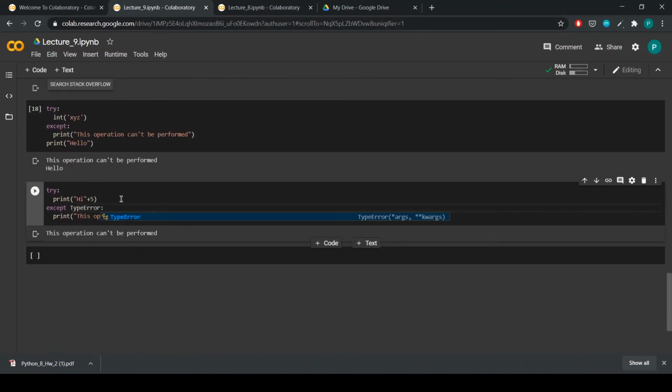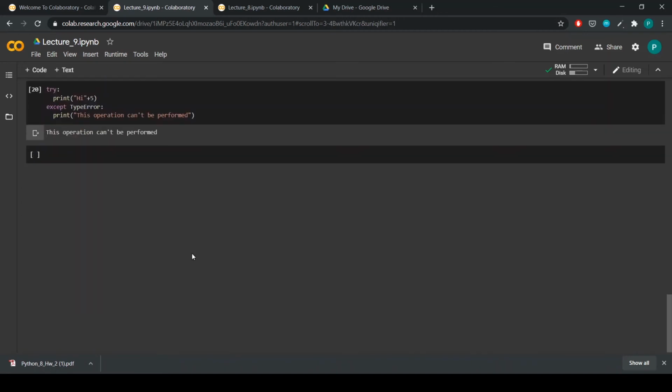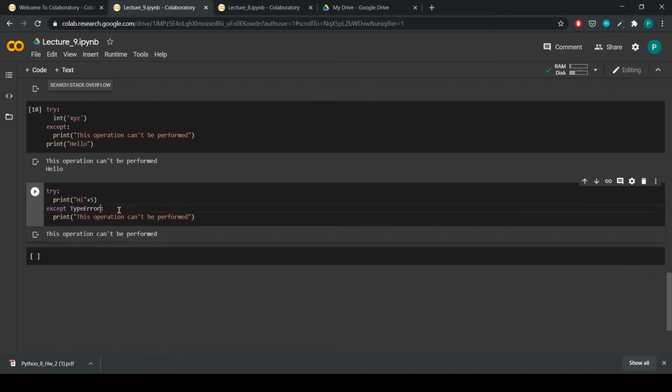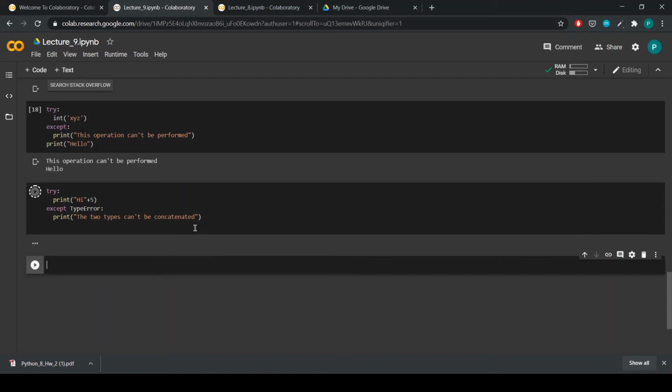To be noted, it should be typed as it is, because T is caps and E is caps without a space, so that you don't mess up the error type. So instead of giving this statement, let's just say, the two types can't be concatenated. So in this case, it's just going to say the two types can't be concatenated.